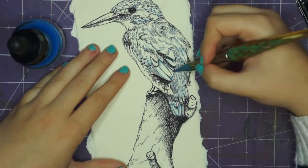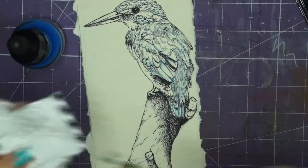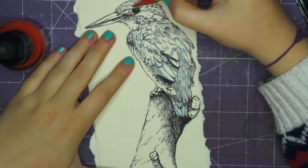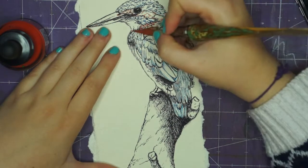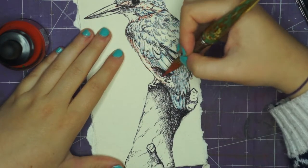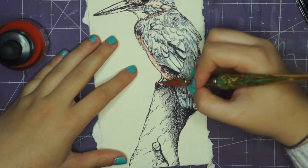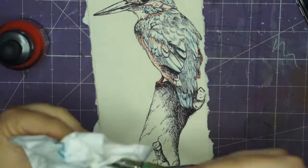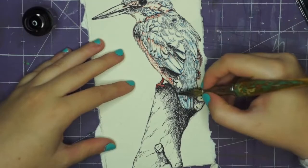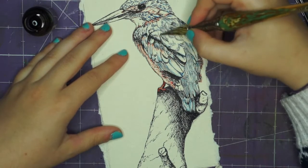I'm very happy with how this turned out and I'd really appreciate a thumbs up and a comment. Maybe suggest some other birds — I'd prefer to do British birds just because I'm British and I like to do birds that I recognise, and I feel a little bit strange doing birds I'm not really familiar with. So please suggest some birds. I'll grab some more Paper Chase paper and we'll work on some more.